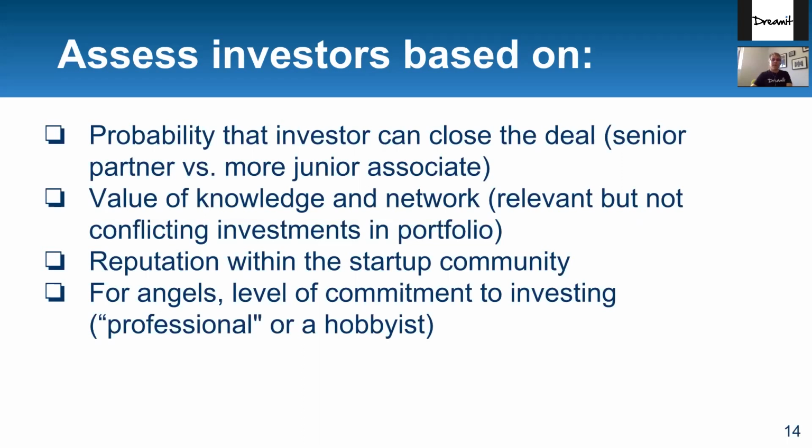We'll talk about that a lot, and a lot of Dreamit companies did a very nice job on this when coming into Dreamit, where people called previous Dreamit companies and said, what was the program like? What were the managing directors like? What was Steve like? That's great. So you want to find out about the reputation of the people that you're doing business with, because when you get in bed with a VC, it's usually a very long-term relationship. You want to make sure their reputation is good.